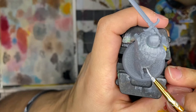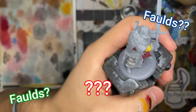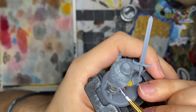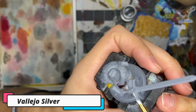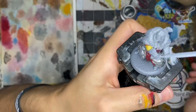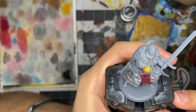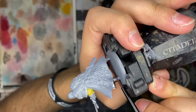I decided to paint the faulds — F-A-U-L-D-S, let me know if I'm mispronouncing that. I painted the faulds, the chain mail, and the sword with Vallejo's alcohol-based silver. For those not familiar with this paint, it's alcohol-based and must be thinned with rubbing alcohol — it's tricky in its own ways. If you'd like to learn how to use this stuff, check out the video I made ages ago. Next up were the boots and gloves — for these I used Rhinox Hide, plain and simple.